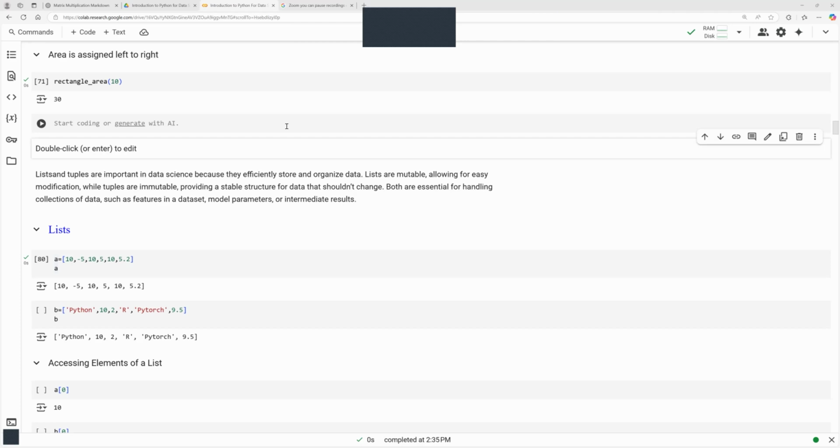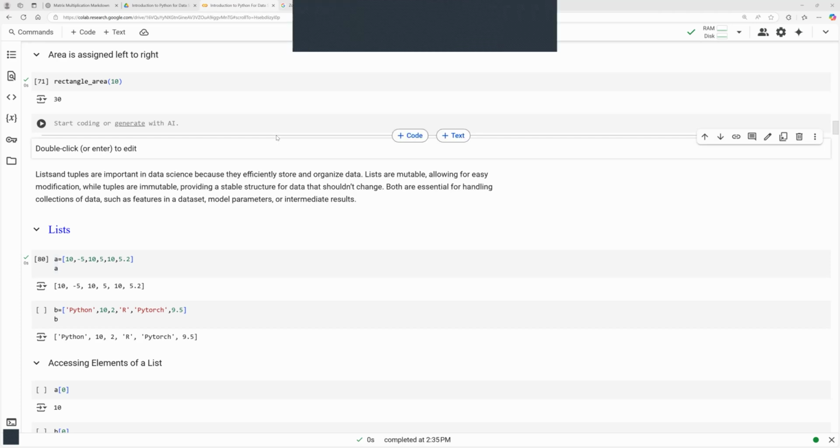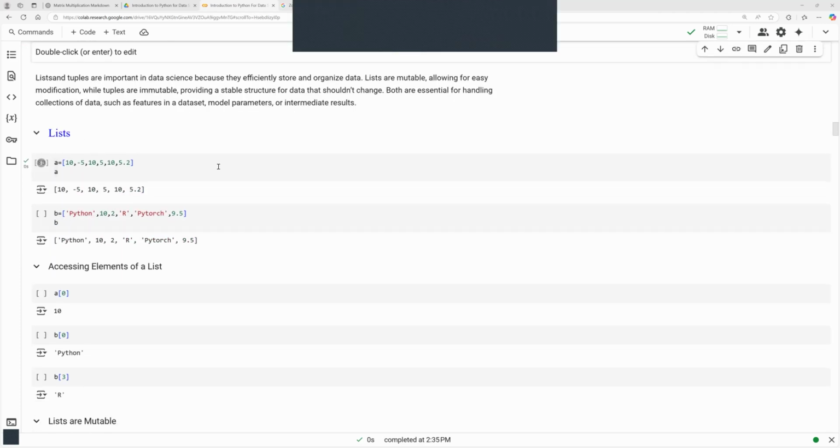Like you're going to have to go a little bit deeper into it, deeper than what we're going to be covering here. But for that being said, here's the first list, and we could see that basically it's a list of integers and a float, and we run it, pretty much stores the data.